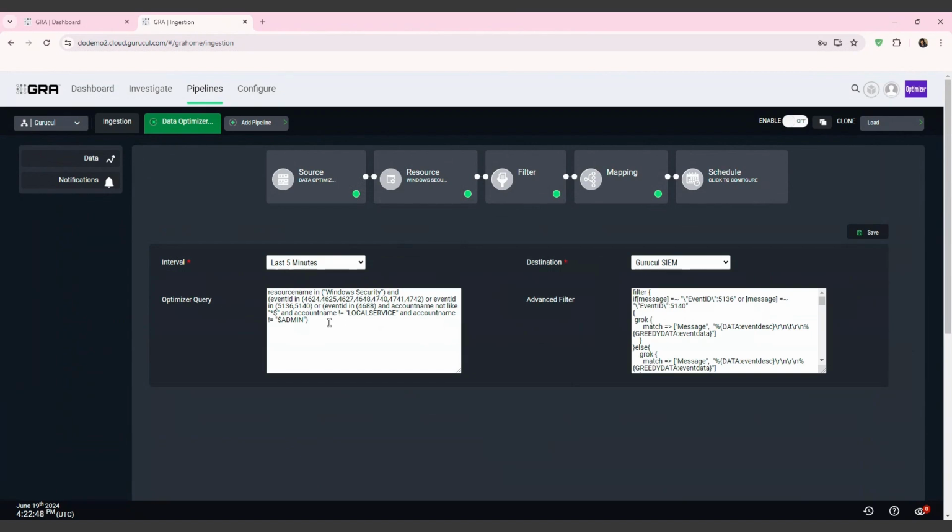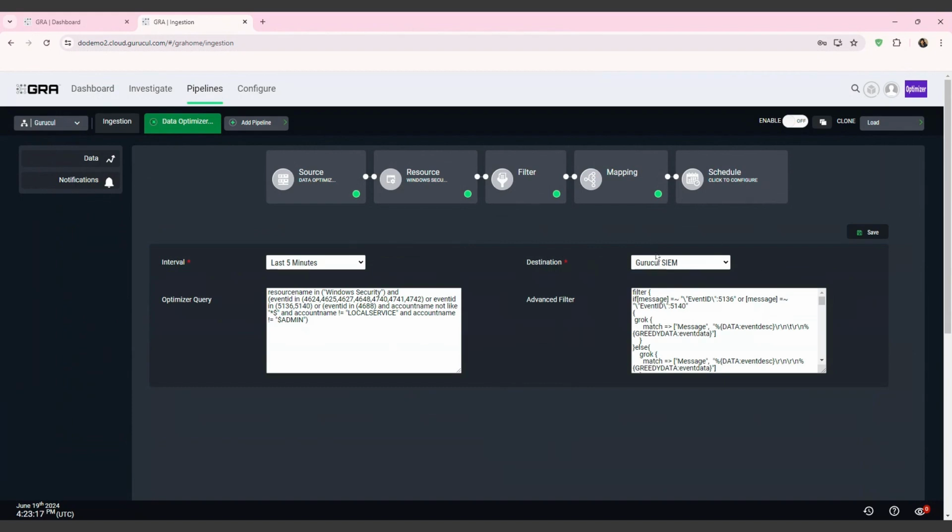Going to the filter section, what we have is the same query that I showed from the live preview. This query is going to filter out a lot of the data that you do not want to forward to your SIM or security analytics platform. For a destination, we have multiple options. In my instance, I've configured a few of these destinations like Elasticsearch, Google Cloud, Amazon S3, Snowflake, and Splunk.